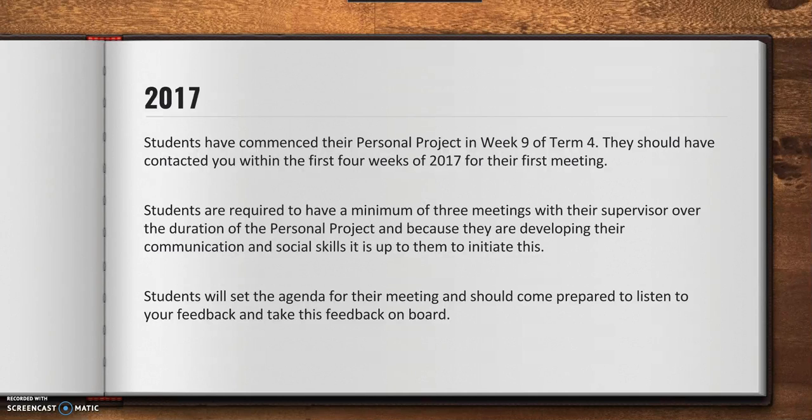They're required to have a minimum of 3 meetings with their supervisor. We have allocated a session for 5 meetings, and the last 2 really are just, it's due in a couple of weeks' time, you need to make sure it's ready. The final due date for this will be Thursday of week 1, term 3. The reason we chose this time frame is so we can give them feedback before they go on their week without walls and before they go on the school holidays. And then from there, they can take their feedback on board and finalise their project over the holidays. And if there are those who need some catch-up feedback and some help, they can come to us in that first week of term 3.